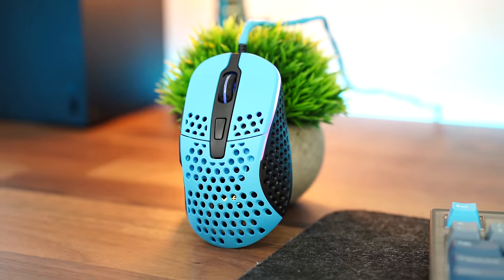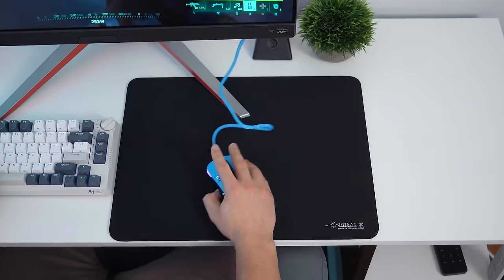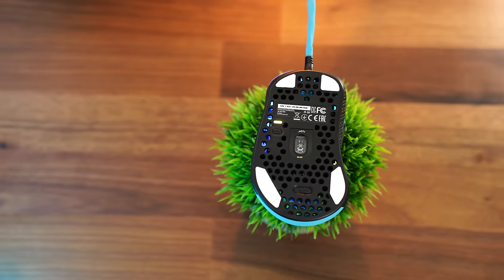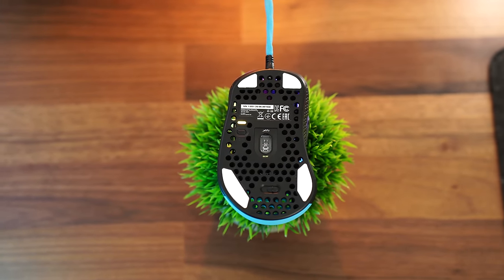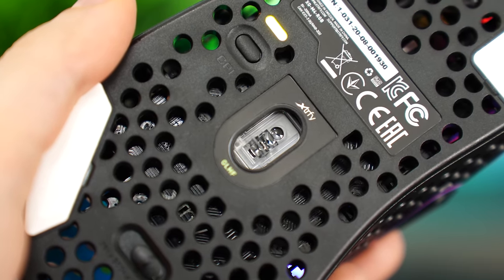But even though the Xtrfy M4 is, well, kind of budget, it's still one of the best out there. Now, the Xtrfy M4 uses the 3389 sensor, which is a very great, widely used high-end sensor.